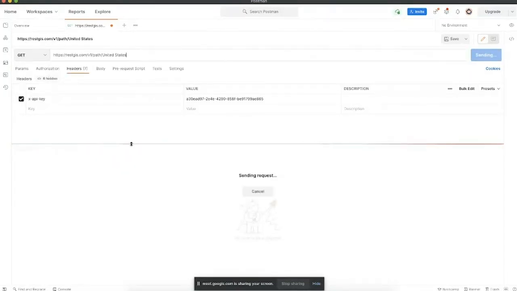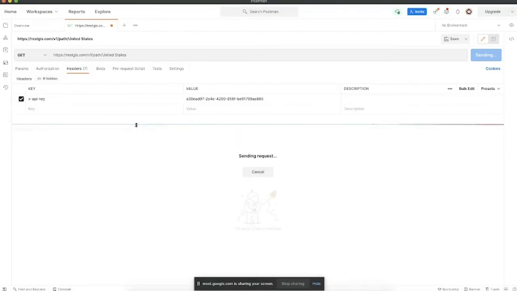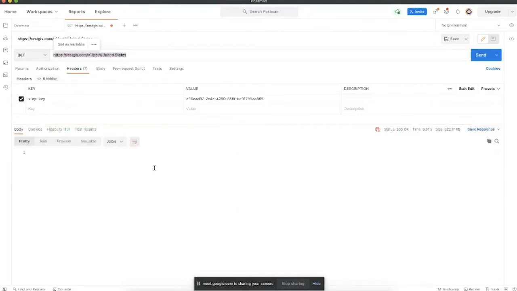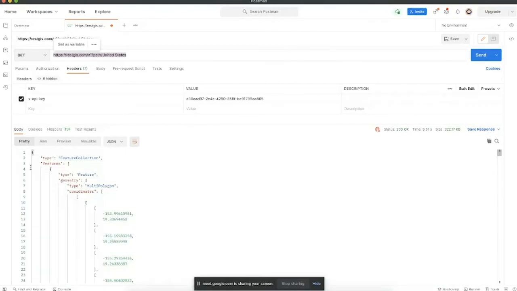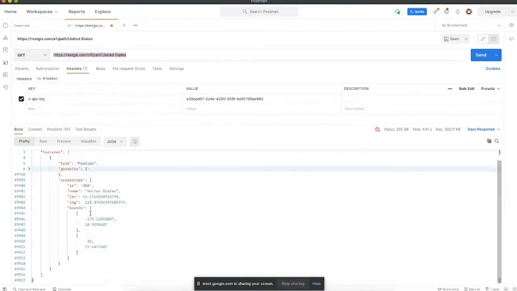We should do that using our API key and going to this endpoint, and this will return the JSON file for the United States. Mapshaper will actually format it for us, and we can see here that we have all these properties.